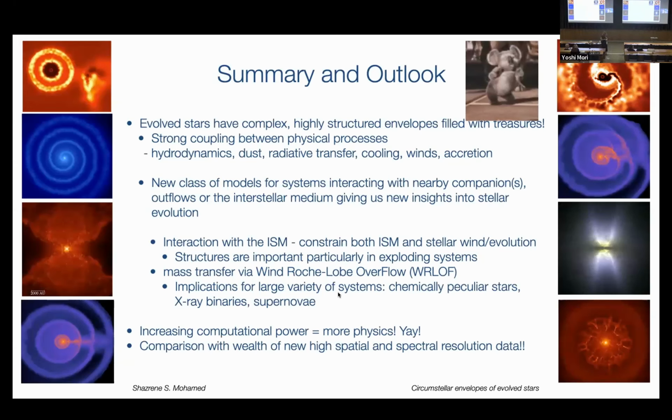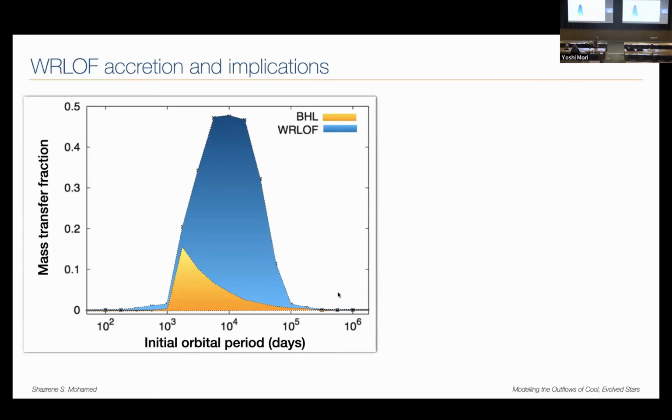Yeah, no. So in terms of the wind Roche lobe overflow, it's interesting that you get higher mass accretion rates, but I see that the problem is still the orbital periods are still much too long compared to the barium stars. Have you thought about what's going on there? So in that final plot you showed, the orbital periods are still more than 1,000 days or 10,000 days. So they're still in the long part of the parameter space.